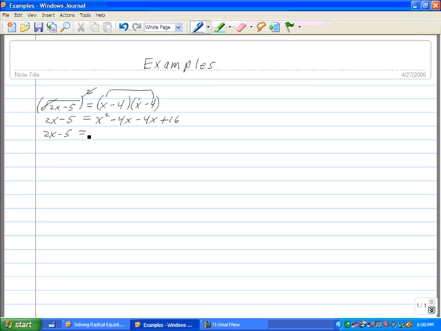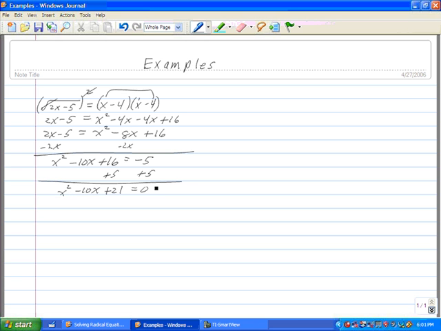Combining like terms on this one, minus 4x and minus 4x become minus 8x. And I see that I've got a whole different type of equation. This is quadratic, so I can't just solve for x straight out. I have to set everything equal to 0. So I'll subtract off the 2x. And I'm going to trade sides here for convenience. x squared minus 10x plus 16 equals negative 5. Then I add 5. x squared minus 10x plus 21 equals 0.